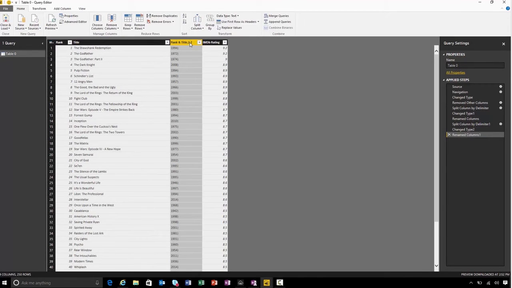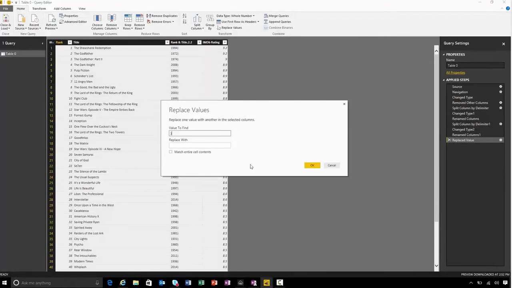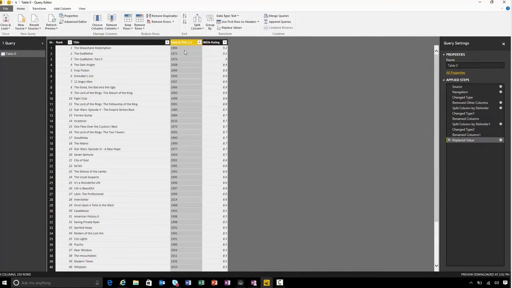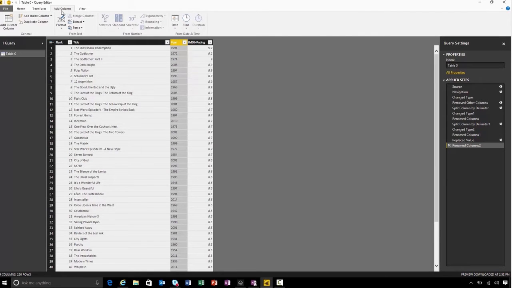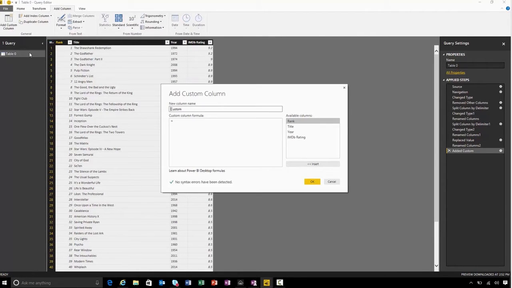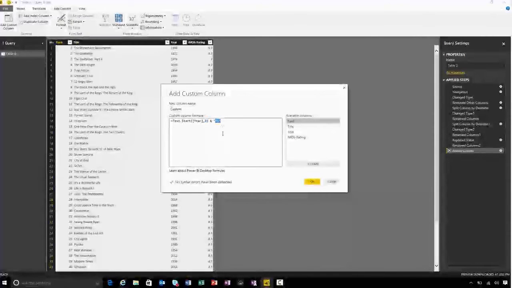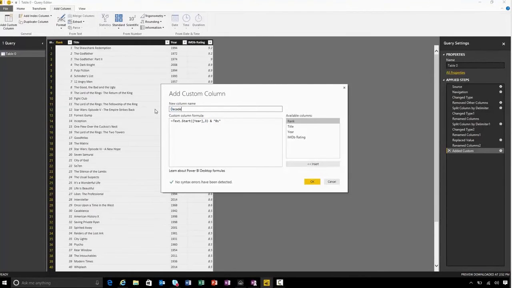And now to just clean up this year column, I'm actually just going to replace that right parenthesis with nothing. That effectively just deletes it from this column. Now my year's sorted. The last thing I want to do is actually add a custom column that shows me the decade that each movie was released. So I'll come to Add Column, use Add Custom Column, and here I can type in a formula that expresses pretty much anything that I want to transform this data. This is my formula. It just takes the first 3 digits of the year and appends 0s. I'm going to call this decade. I'm done.